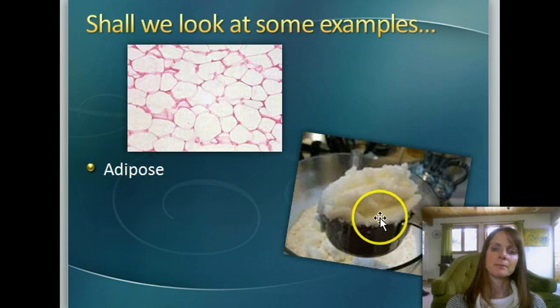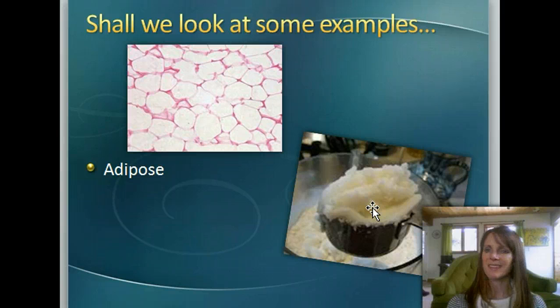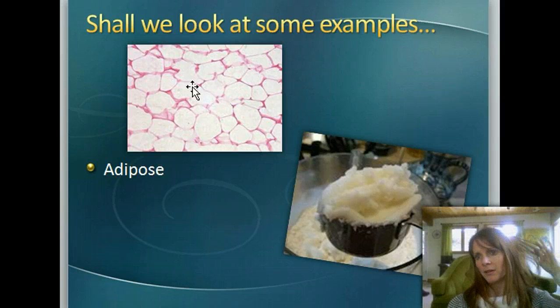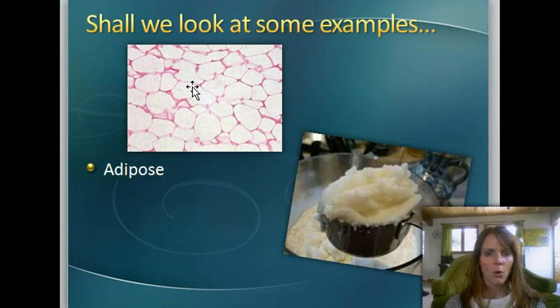And then adipose, look at that. That's not ice cream. That's not whipped cream. That's fat. Yeah, that's what this is, adipose tissue. Under the microscope, it looks like just big bubbles, so to speak. But adipose tissue is, again, another connective tissue. And we tend to think of, oh my gosh, fat, that's horrible. But still, our bodies need a certain amount of fat.